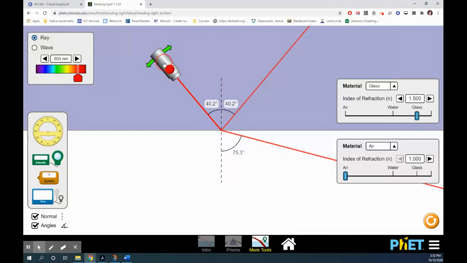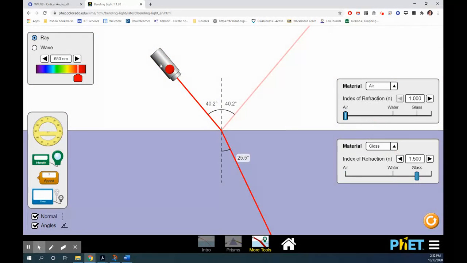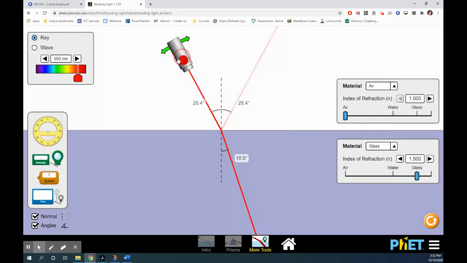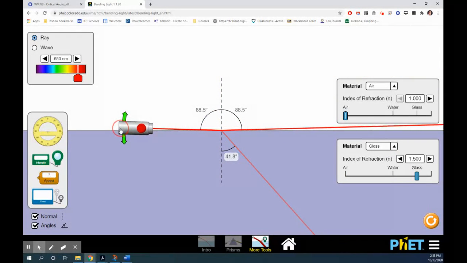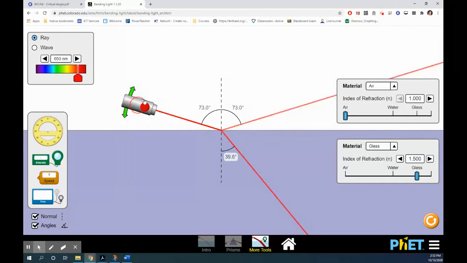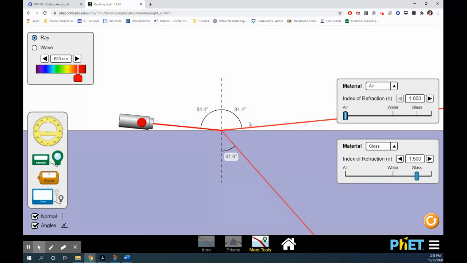This does not happen if you're going from a less dense medium. If I flip these around, if I go from air to glass, that never happens. You can go from 0 to 90, well, to 89.9, and you'll always have some refracted light, right? It's just some, because it slows down and it drops down. It never quite gets high enough.